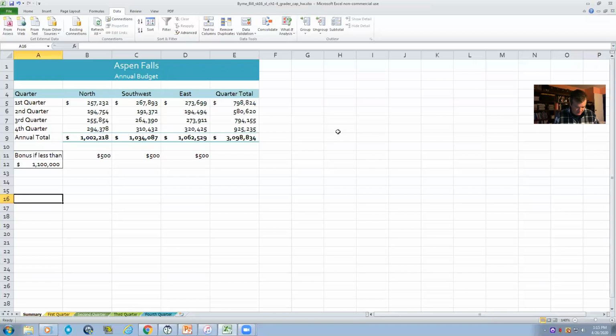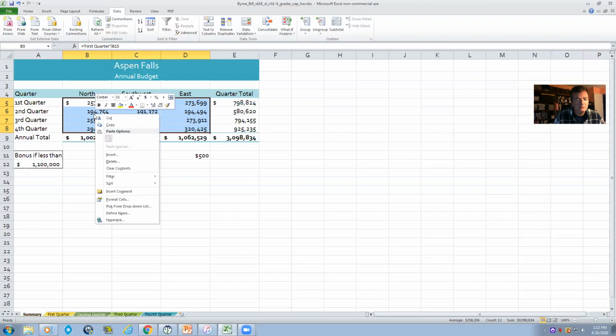Okay, so now for step 13, we want to take the range B5 to D8, that range, and then insert the default data bars conditional format. Use the quick analysis button. So if we right click, there should be, all right, hopefully your version, I have an older version of Excel and it doesn't have the quick analysis. So hopefully you have it. You click on it and then pick data bars.